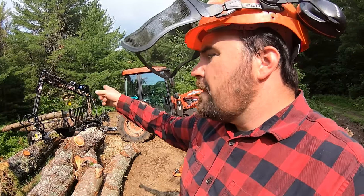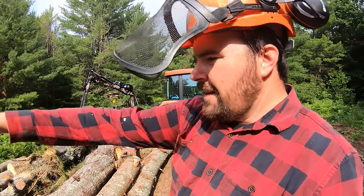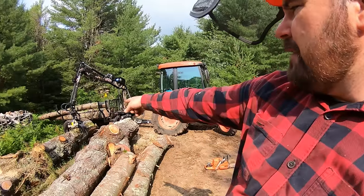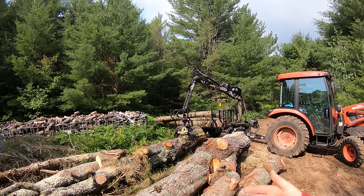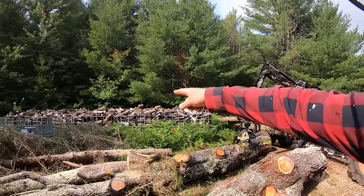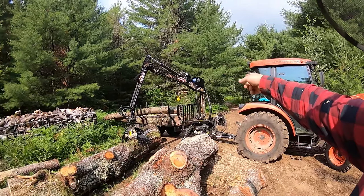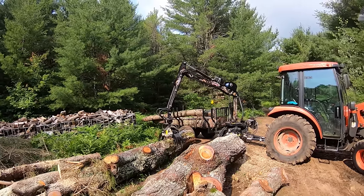The log loader trailer, if you're wondering, when that boom there, the arm, is at full extension, it can lift 800 pounds. The closer you get it back to the trailer, the more it can lift. So at this point, where it's positioned now, it would lift more than 800 pounds. I don't know exactly what, but definitely more than it. What I'm gonna do in just a minute, I am slightly out of reach of that blue spruce log over there. I'm gonna use the winch that's attached to this, and we'll just drag it a little bit closer, then I can grab onto it and load her up.